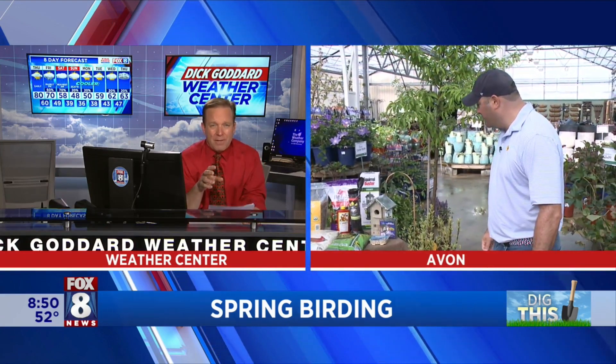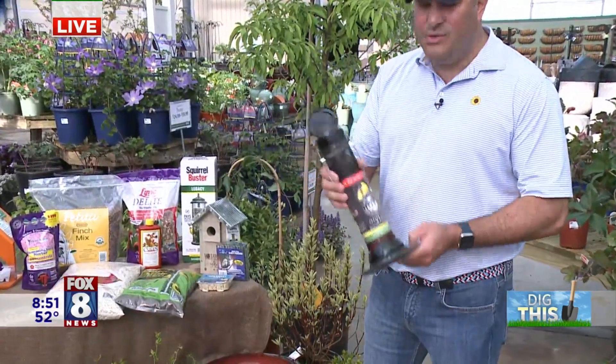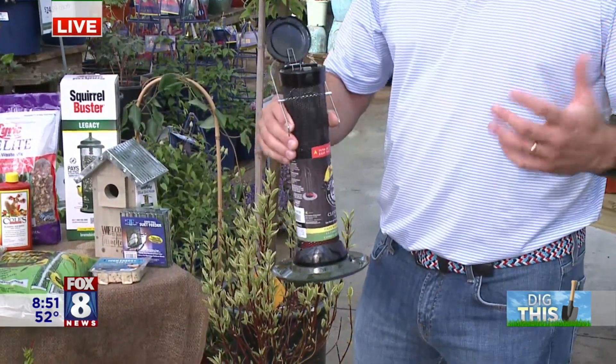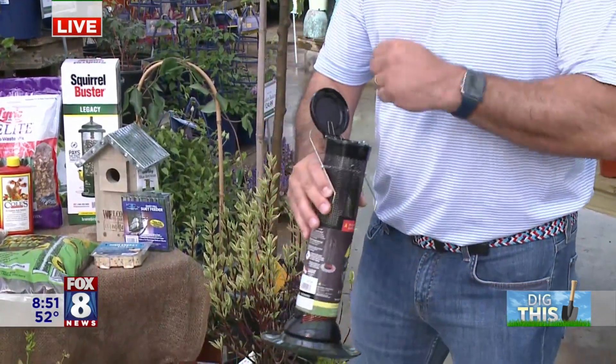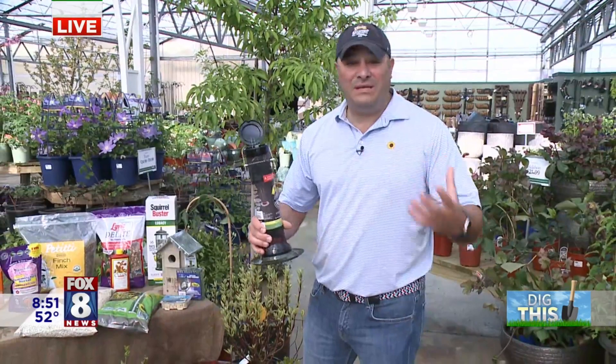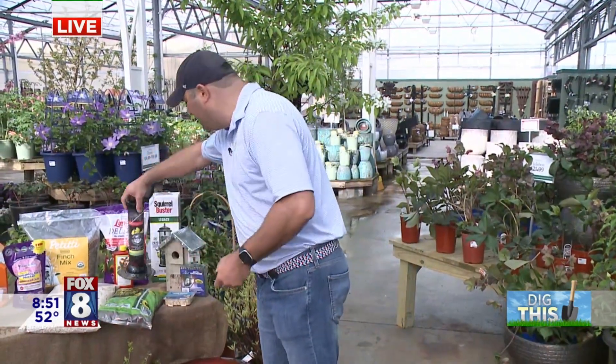So AJ, if you have a bird feeder from the winter time should you dump it out and start over, or if you don't have the resources to switch the seed type can you just keep your bird feeder going all spring long? Yeah, absolutely Scott — the bird feeder from winter time is great. The one thing you want to make sure is that you clean them. It's really important — when it gets low, especially if you haven't done it in a couple of months, do it about every month or so. Just wash it with soap and water; they've got brushes to clean the feeders. You want to keep it clean — you don't want bacteria or fungus building up in there. The feeder from winter time is great, just make sure you're cleaning it monthly and you'll be in really good shape.